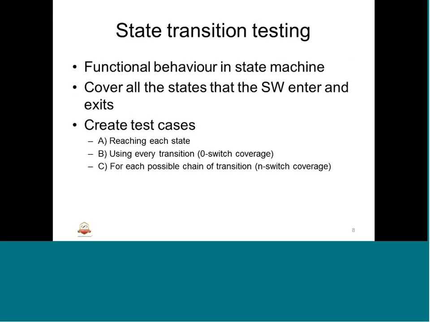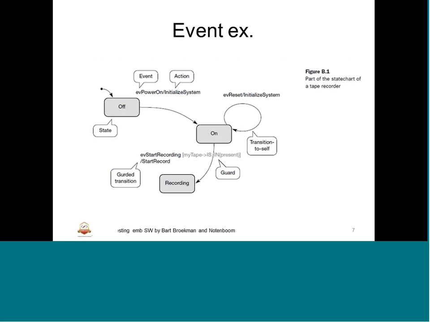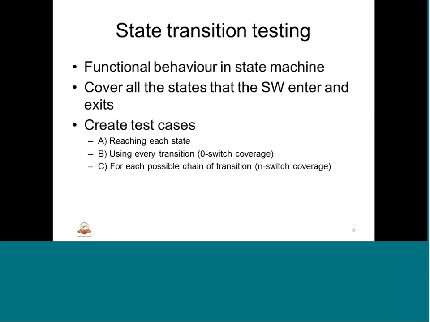So now let's move on to the next thing, functional behavior in the state machine. Basically we need to understand what functionalities it is going to execute. What we understood from this is that there are different actions based on different events. All these are part of the functions, one way or the other, in which that particular piece of software is going to behave. Those functions are something like procedures or different subsystems which are driving the embedded system to switch between the different states.